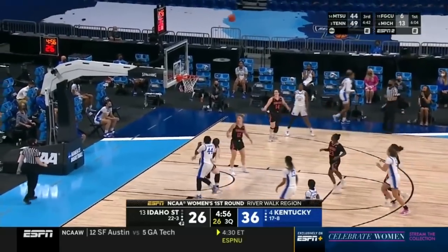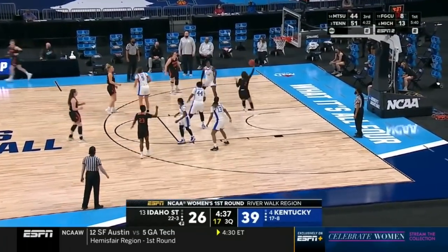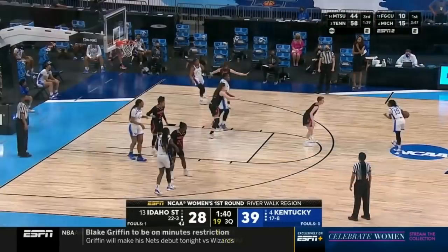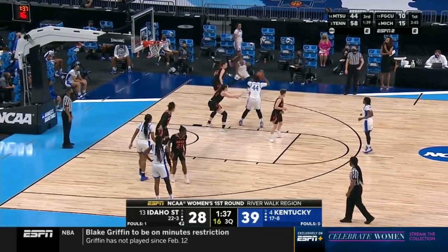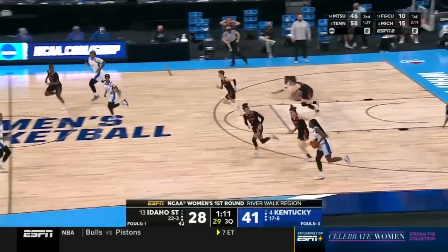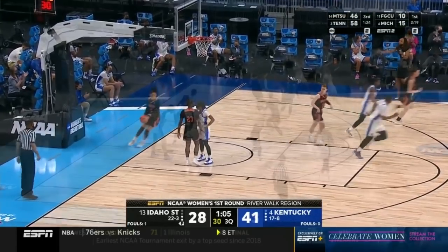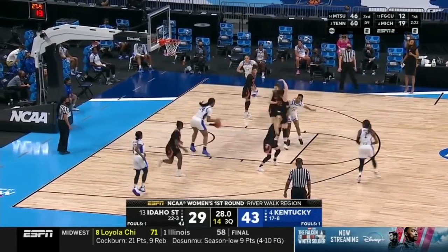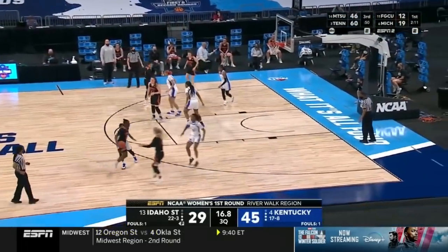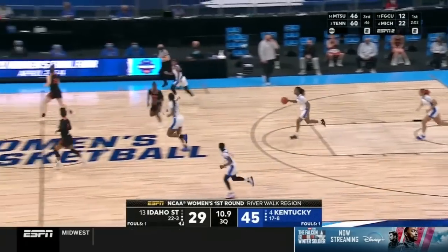The 3 from Howard. Three steals to go along with it. Bucket up and in for Tamika Whitman. There have been a few. I don't even know why I thought I was pulling one out. Yeah. Up to Robin Benton, and there's the layup for the Cats. Massengill to Tott. That's a pretty play. Idaho State can take the final shot of the quarter. They've been held to single digits in the last two quarters. That's still just 7 points in the third.